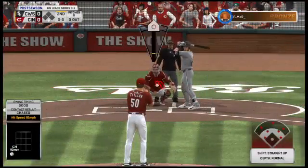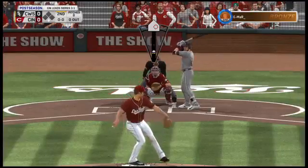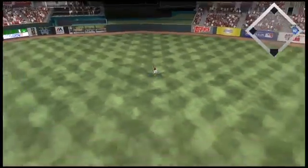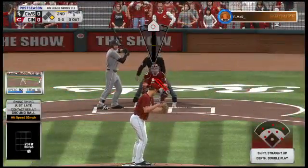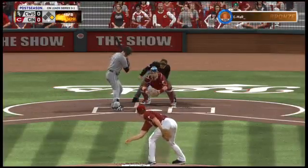Now to the plate, Trevor Story. Will begin things here against Jameson Taillon. Trevor Story. Hit hard on the ground towards second, and it's through for a base hit. They'll have the leadoff man aboard to start the inning. So with that, the White Sox put their leadoff hitter aboard to start the inning. And that brings up the left-handed hitting Travis Shaw.